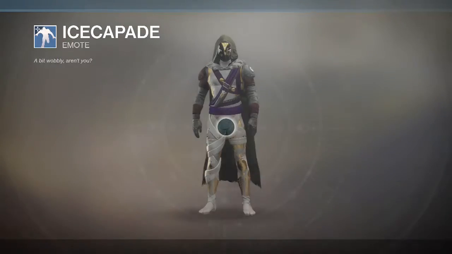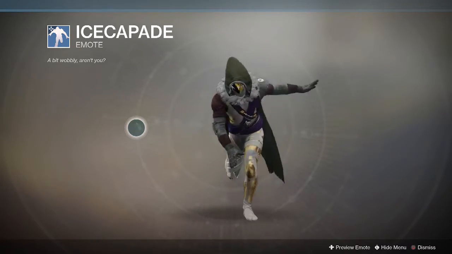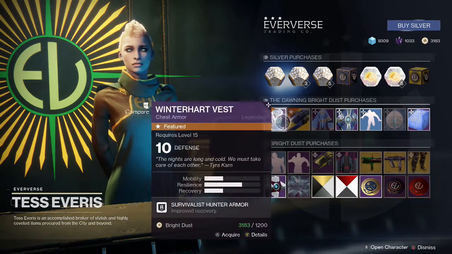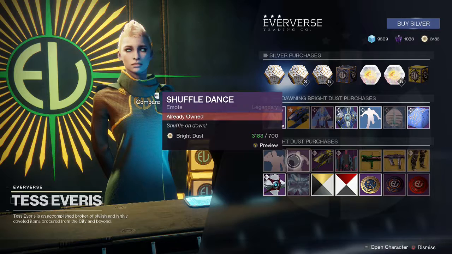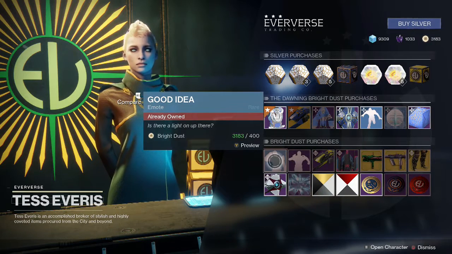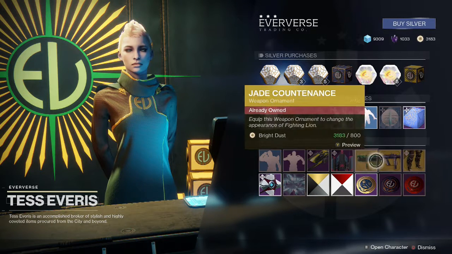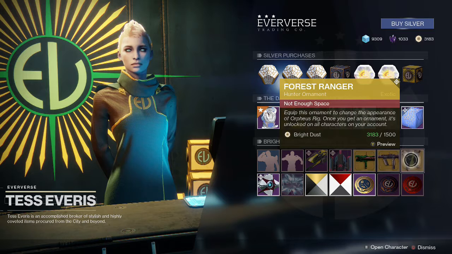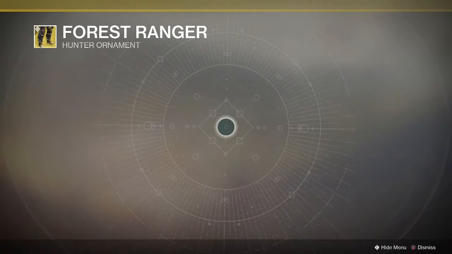Icecapade is another emote that I didn't see before, but interesting. That looks kind of cool. And Breath of Stars, and then of course the featured ones from the Dawning engrams. The other emotes, we've got the Shuffle Dance, which I'm sure everyone's seen. Good idea, not so flash. We've got Jade Countenance, which is the ornament for Fighting Lion, and Summer Storm, which is the Riskrunner's ornament. We've also got Forest Ranger, which is the ornament for the Orpheus Rigs.